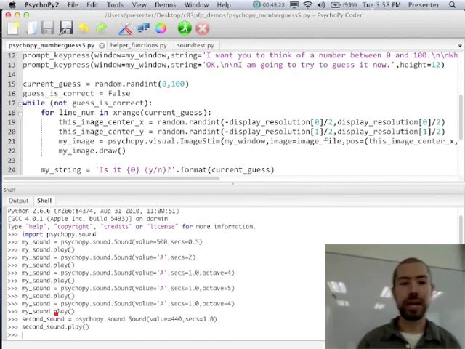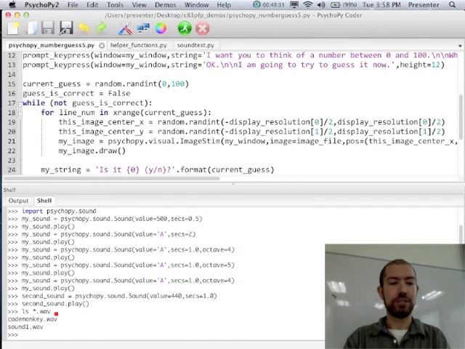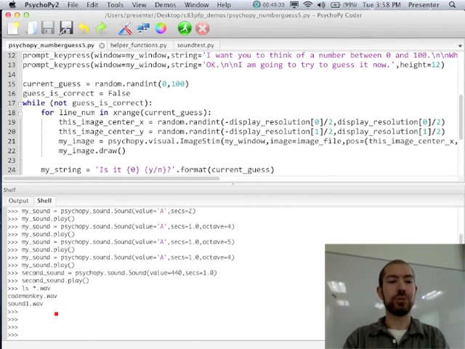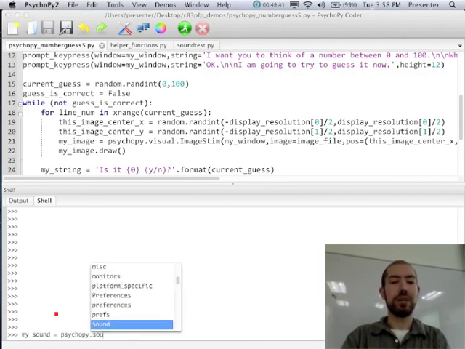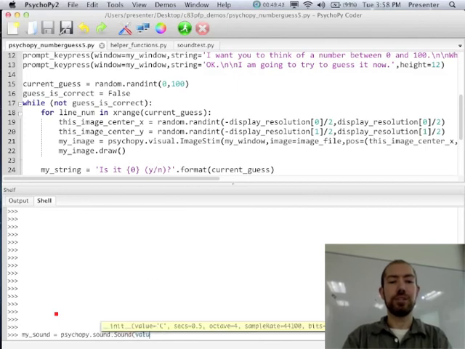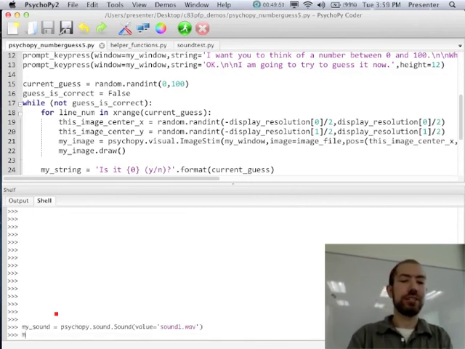And I know we're at time basically, but if you guys had this working, you could specify an actual sound file. So let's say my sound equals psychopy.sound.Sound, value equals, and I have a wave file here called sound1.wav that I was going to have you guys download from the Google Drive, and now you can just hear it instead.